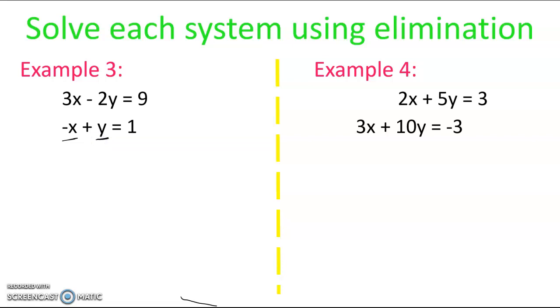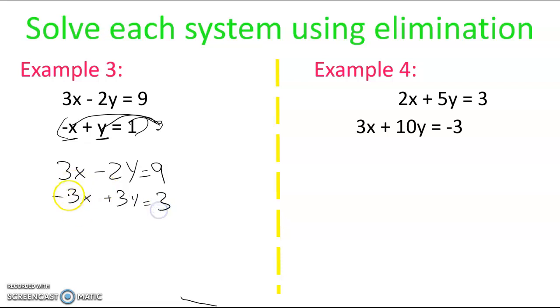Because in this example right here, say if I were to multiply this second equation by 3, I'm going to bring this first equation down. It doesn't change at all. Minus 2y is equal to 9. If I multiply this second equation out, I multiply the 3 to all of the terms, not just on one side of the equal sign, but to every single term. I get negative 3x plus 3y is equal to 3.